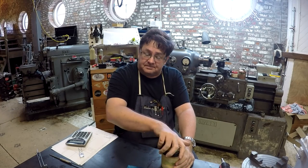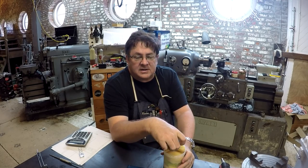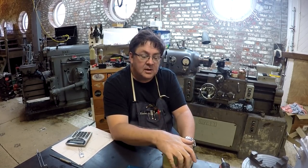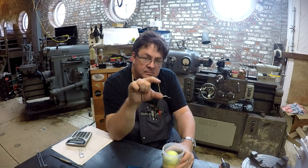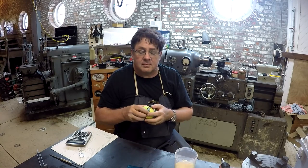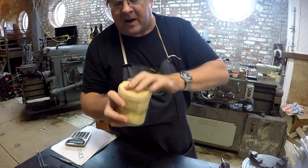One of the things I mentioned to Chuck was that the largest one he made was 1.5 inches, and that for those of us like me that have an 8-inch Kurt vise, the 8-inch jaws are a little over 2 inches tall. So to reach the middle of a workpiece, you'd really have to move this thing around. So I gave Chuck some 2-inch ball bearings, and he has ground one and sent it back to me.